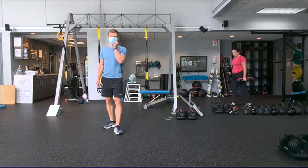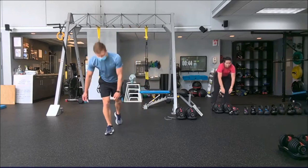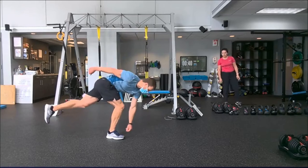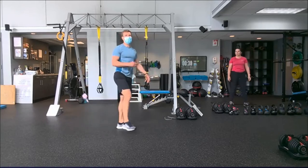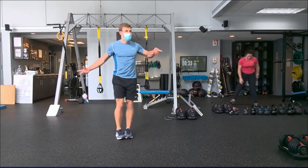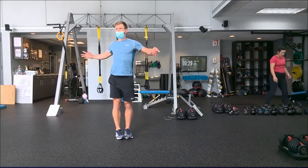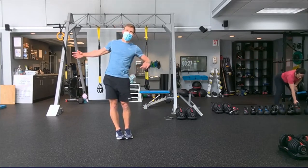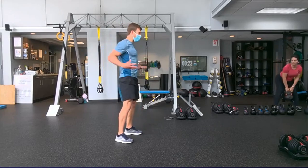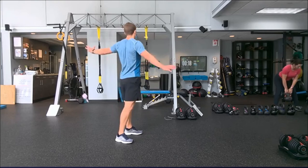Number 1, mini skater. Left to right, right to left. Little reach, little pop. This is a small pop. Don't get crazy. Torso will just come mostly upright on the transition. Number 2, from a side plank. Side plank with a reach. Nice big reach under. Nice ball finish position. Bottom oblique working hard to drive the hip. Number 3, another rotation, but it's a push-up with reach. So you got a side plank reach and then a push-up with reach.